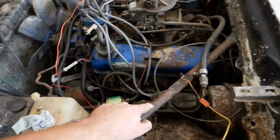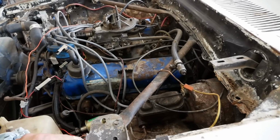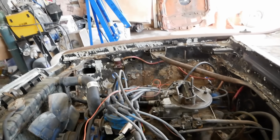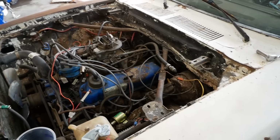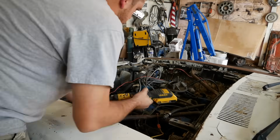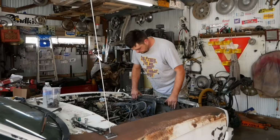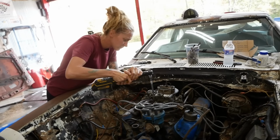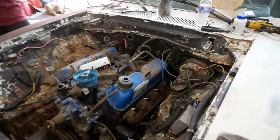Next up, I think I'm going to pull this Monte Carlo bar out of here. That's kind of weird. I don't know if that's factory because of the T-tops, maybe. It looks like they just self-tapped it in about 1,000 times, so probably factory. That might be kind of good to put in the King Cobra, too, a little extra stability. Everything on the top end is pretty much done.